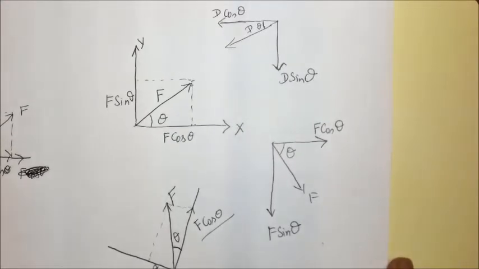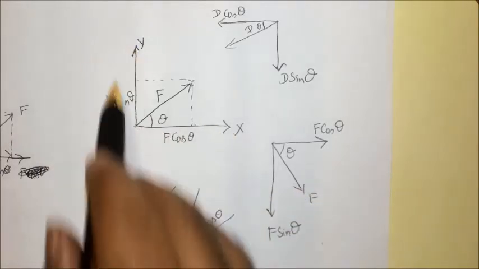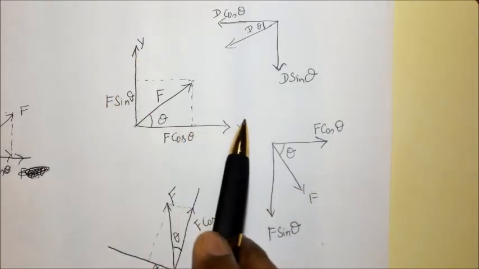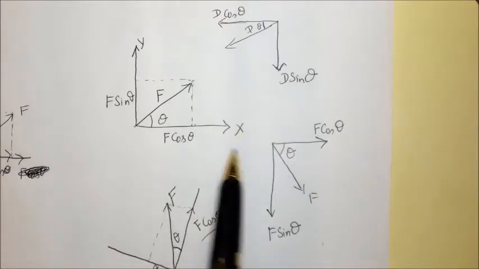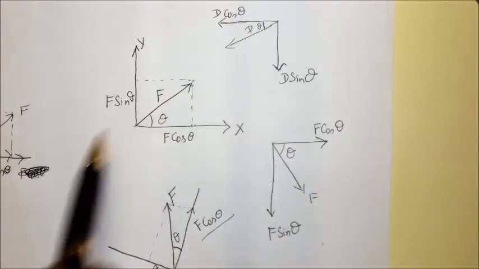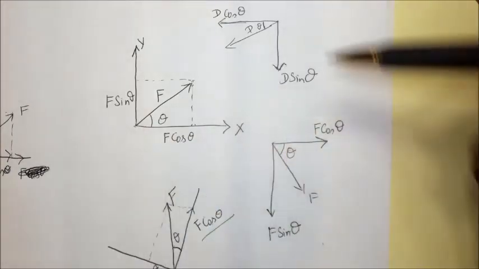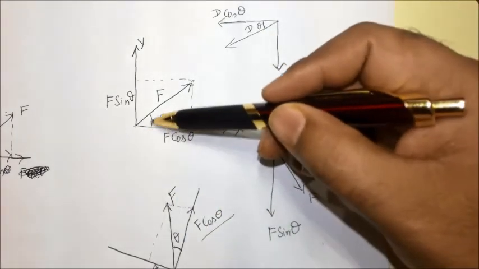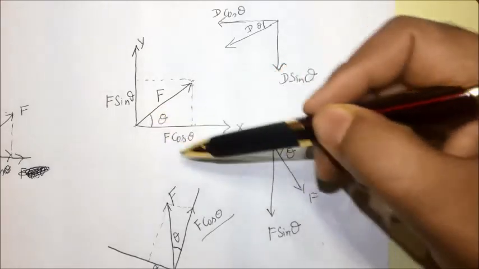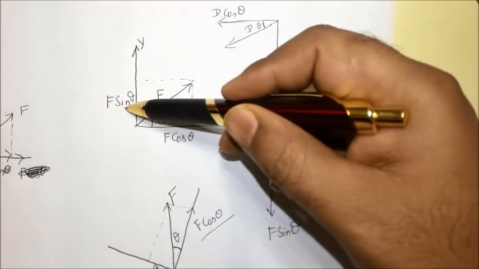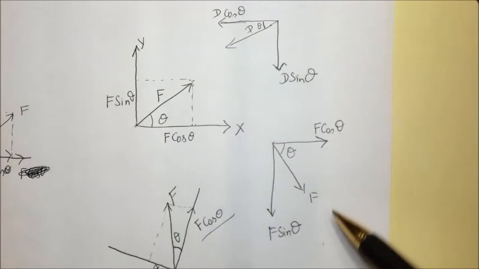So the X and Y we choose for our convenience, but this can be generalized for different orientations. You can see that the one directly connected to theta becomes cosine, the other one becomes sine. So I can use it for any other orientation, the same way.